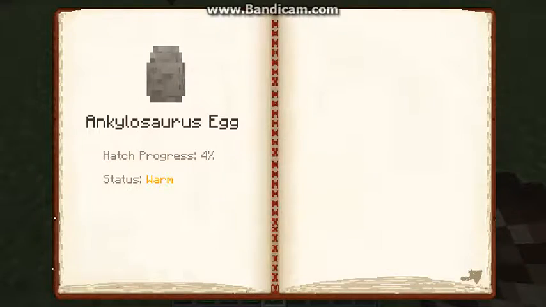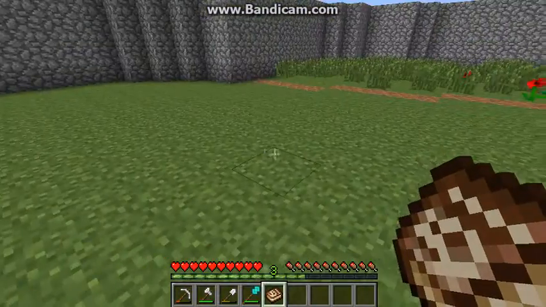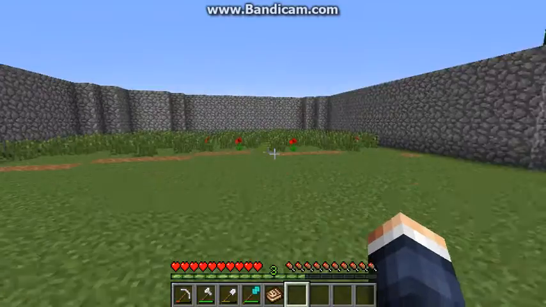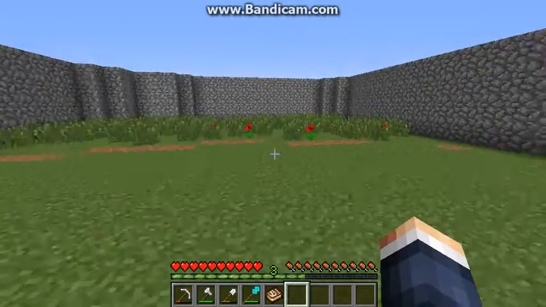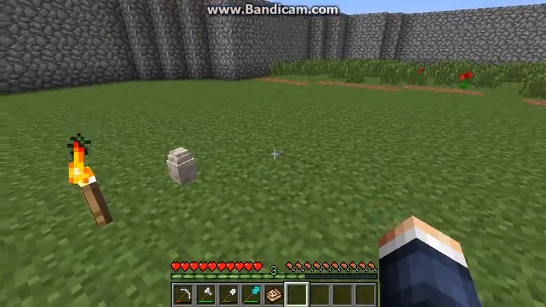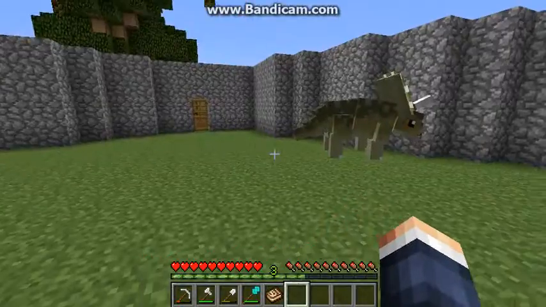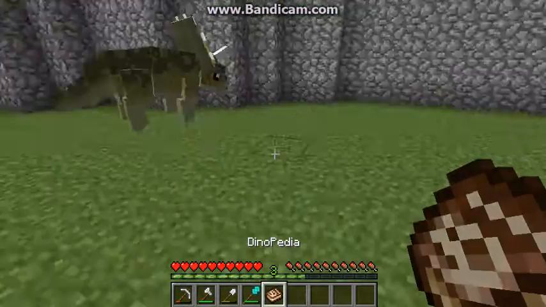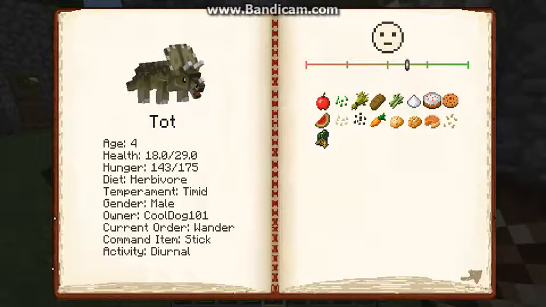Okay, so I just placed the Ankylosaurus egg down. Don't you dare mess it up, Tot. And I expanded. I left all this grass so at least he has something to eat when he grows up, when he gets born. Basically, I still don't think they can eat the flowers, but I guess it's kind of like a nice decoration touch. I didn't check Tot, I don't think.